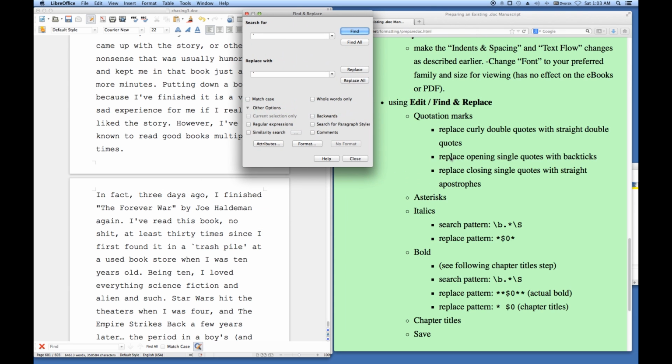So here we are, quotation marks. We've replaced the curly double quotes with straight double quotes, the opening single quotes with backticks, the closing single quotes with straight apostrophes. Now we're ready to go to the asterisks. We deal with the asterisks next because in the step after that, we're going to mark italics with asterisks. So first we want to find out if there are any asterisks in the manuscript that we want to keep. So let's search for that.